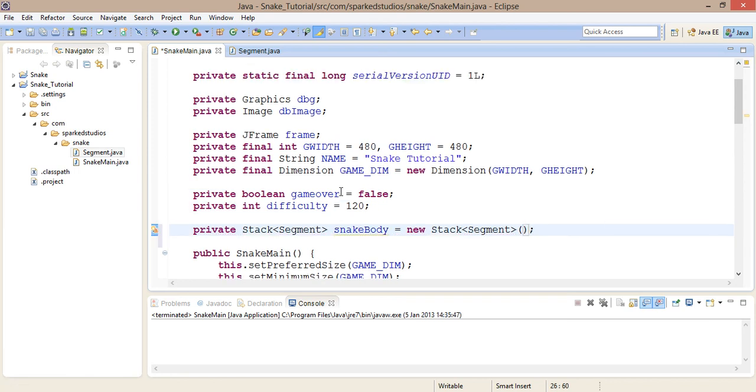Now if you import that, now a stack is a very useful part of Java. It's similar to an ArrayList, except it comes with a few different methods where you can push and pop things from the top and the bottom, and it's a very well ordered list, so we will be using them, and I'll explain a bit more about them in a later tutorial.